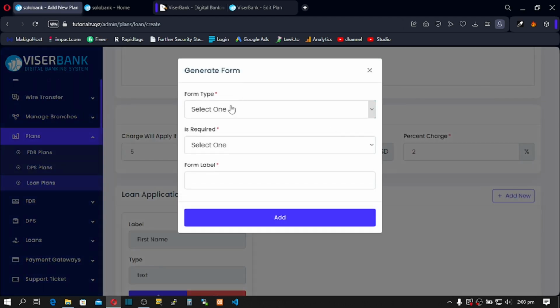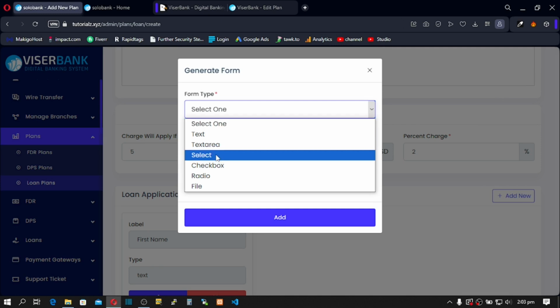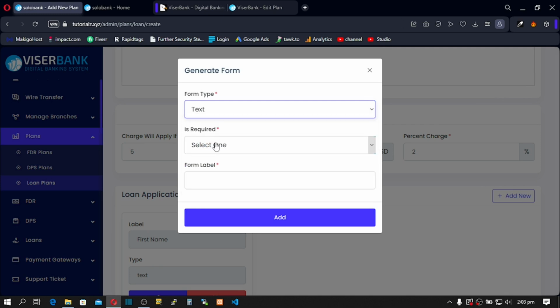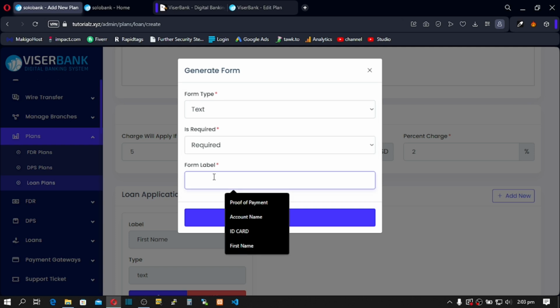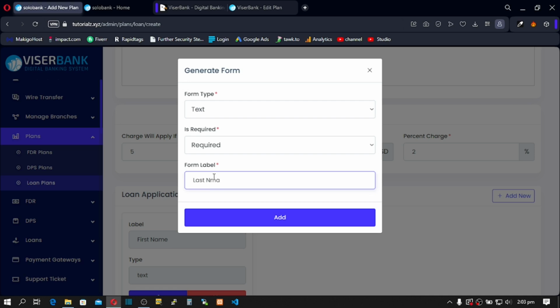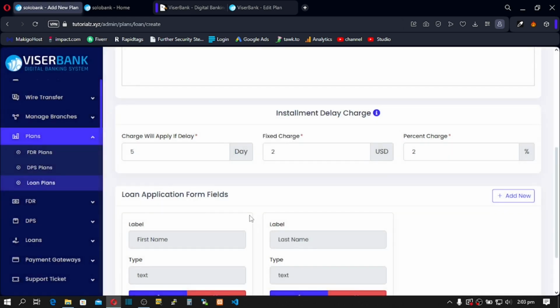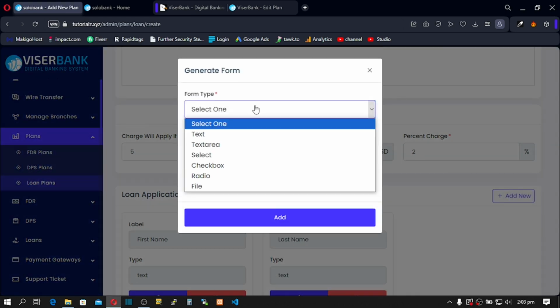Click again. Text, required. Just put last name. Last name, add. Click, and you know the data you need.